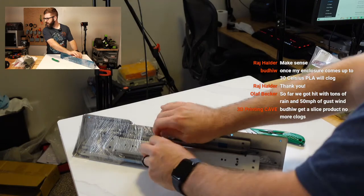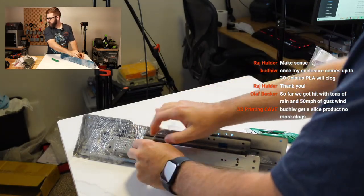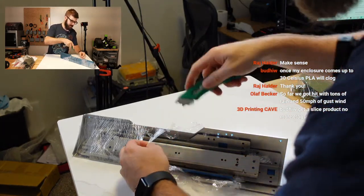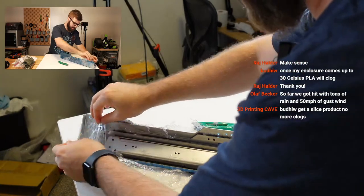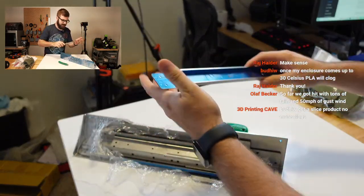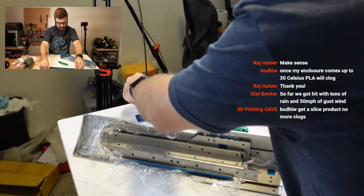So probably got hit with tons of rain and 50 miles an hour gusts of wind. Oh man. All right, I'm just gonna place these out.